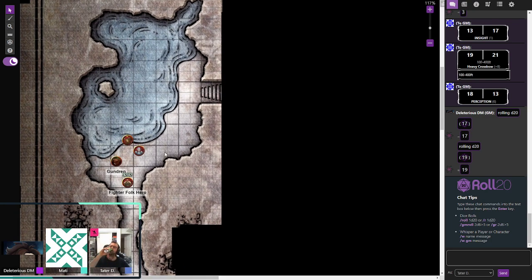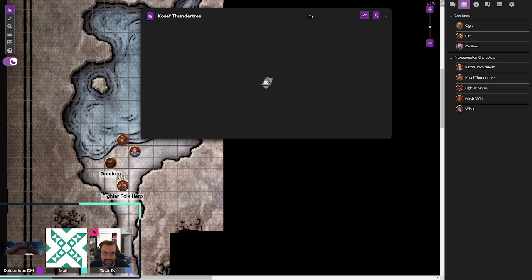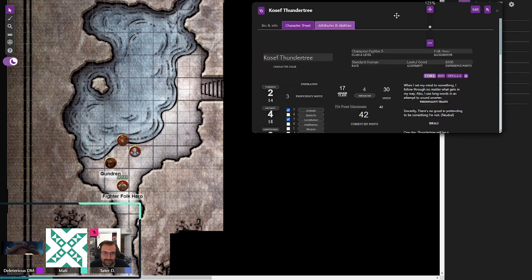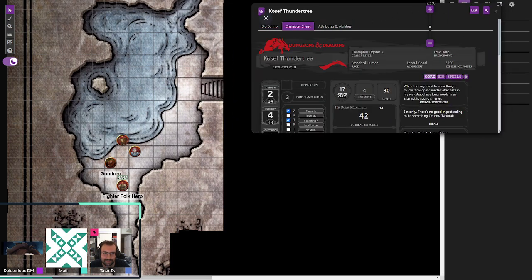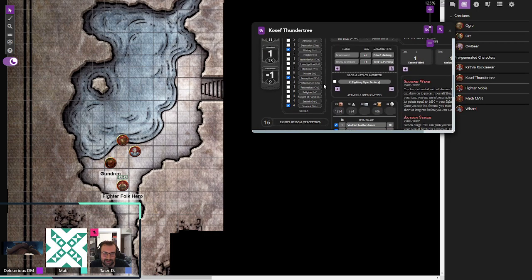This wand has 7 charges. With the wand in hand, you can use your action to fire a magic missile spell from the wand. No components required, and expend 1 to 3 of the wand's charges. For each charge you expend beyond 1, the spell level increases by 1. You can use this wand even if you are incapable of casting spells. The wand regains 1d6 plus 1 expended charges each day at dawn. If you expend the wand's last charge, roll a d20. On a 1, the wand crumbles into ash and is destroyed.